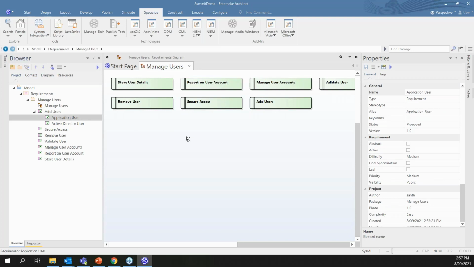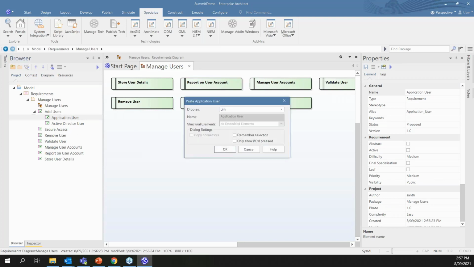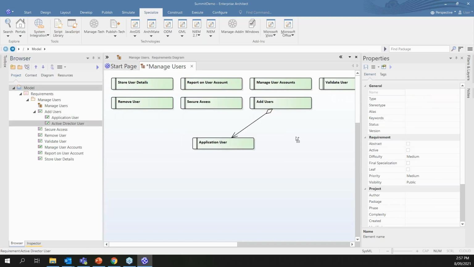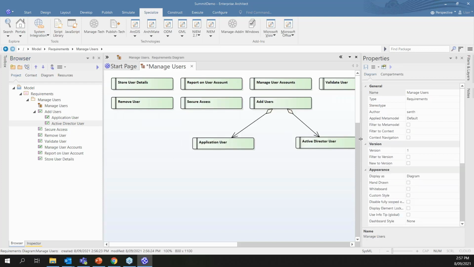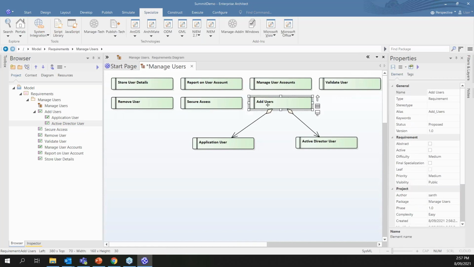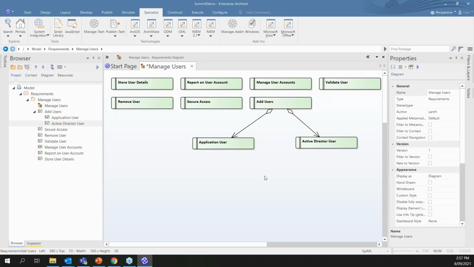I'm trying to drag this one, and let me review how the association works. Once I drag one, the child requirements are already associated with the add users, so it just has the aggregation connection, showing successfully. So this is how we import an Excel file. This is just a sample.